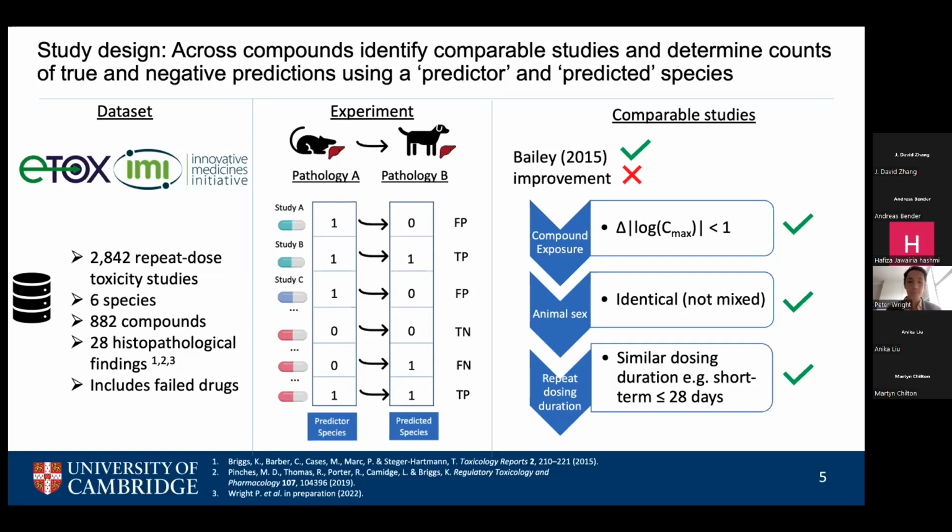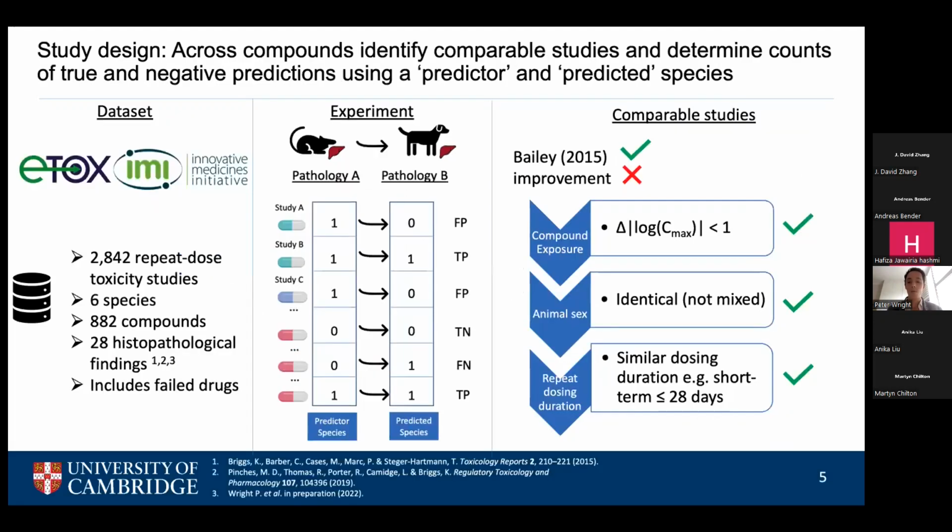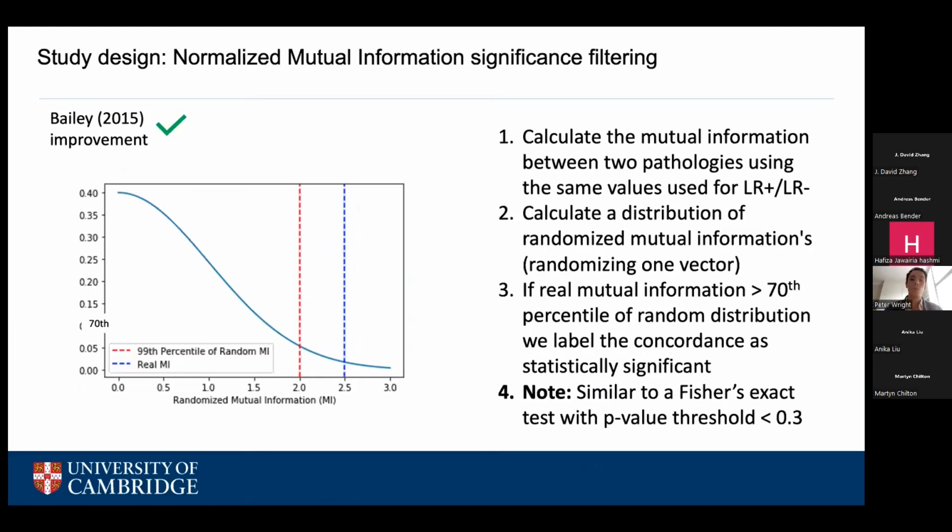Finally, I just wanted to touch briefly on how we quantified statistical significance of the results, in addition to likelihood ratios, which is the effect size. This is a method called the normalized mutual information method. Essentially, from the 2 vectors in the previous slide, we quantify the normalized mutual information of those 2 vectors, so how much shared information there is. We then randomize the 2 vectors and recalculate the normalized mutual information, which is now a randomized version. We do that 1,000 times and compare the distributions.